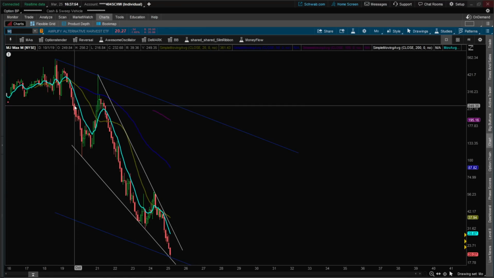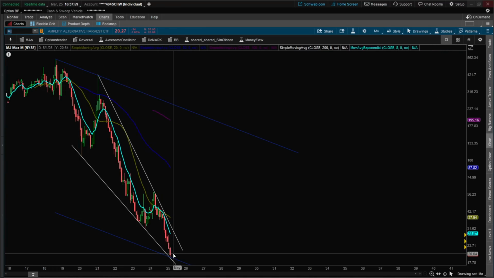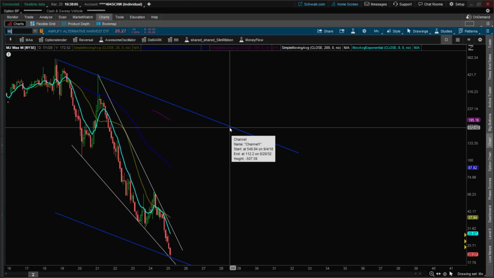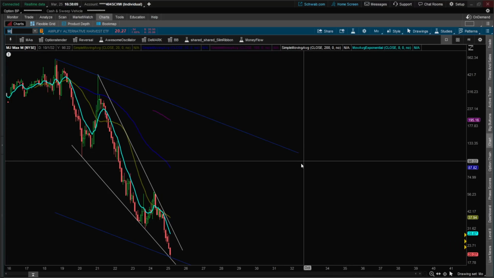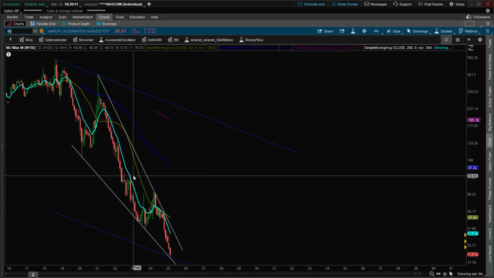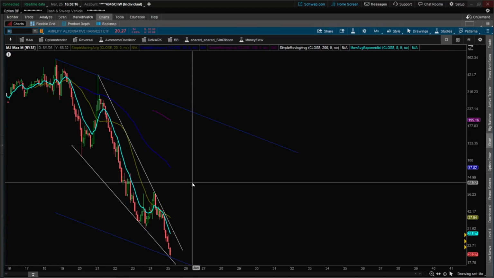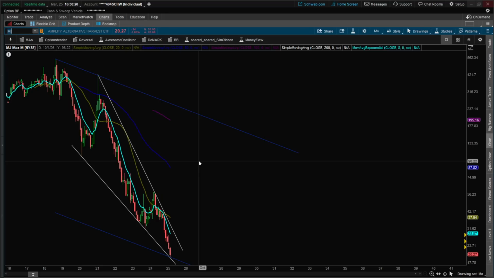We have MJ. If you look, it looks exactly like SMH did. Now, if this were to be just like SMH, we'd get a nice run, maybe to the channel top. We make a new low before making new highs, okay? But after a huge run, breaking out of this wedge here, I think there'll be plenty of chances to take some profit off the table.